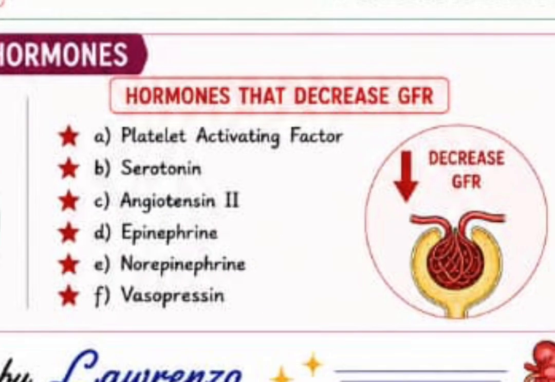So what are the hormones that reduce GFR? Any hormones that vasoconstrict the blood vessel reduce GFR, e.g. platelet activating factor. You have serotonin. You know serotonin is a prominent vasoconstrictor. Angiotensin 2 is a prominent vasoconstrictor because it binds to the adrenal medulla, increasing norepinephrine and epinephrine to vasoconstrict the blood vessel to a greater amount. Norepinephrine and vasopressin, which is ADH. These hormones reduce GFR. So the next one is regulation of GFR and renal blood flow. You get it now?